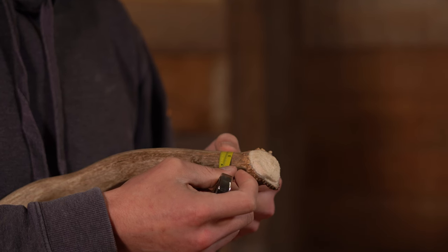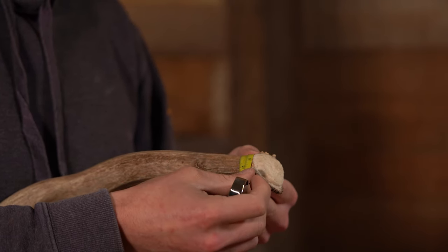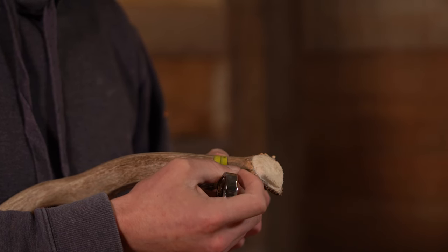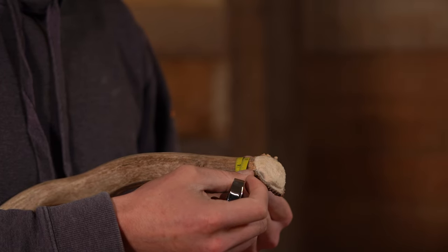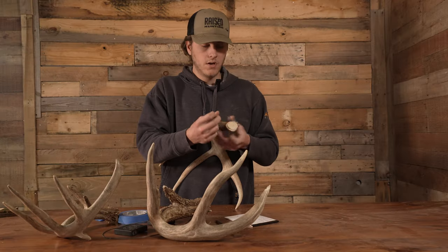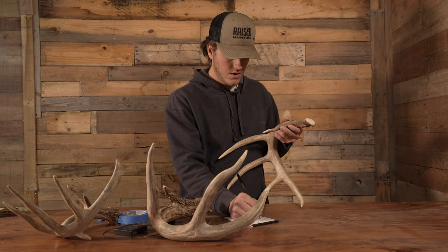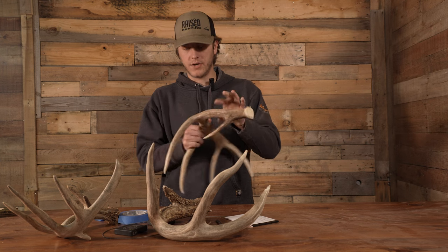So right here, we're looking at, I've got 4 4/8, I've got 4 3/8, and 4 5/8. So on this one, it's going to be 4 3/8, because you've got to go with the smallest, okay? So C1 is going to be 4 3/8. Next one is right up in here.